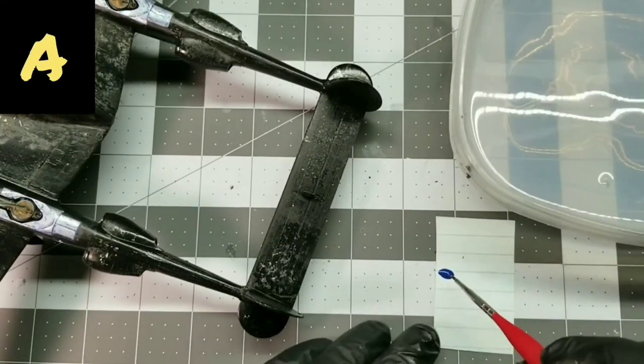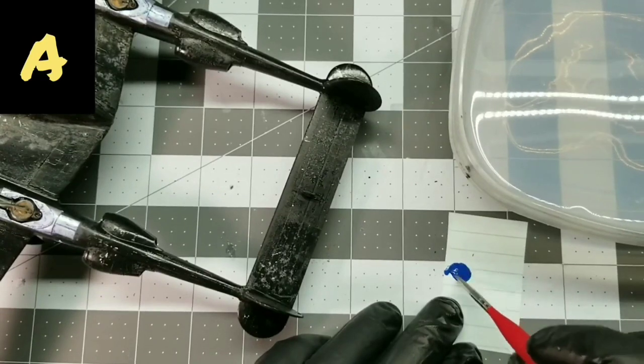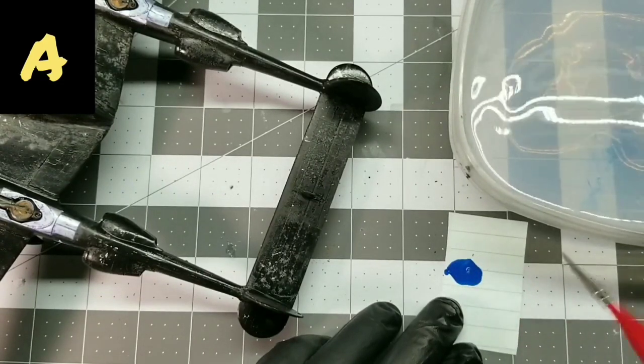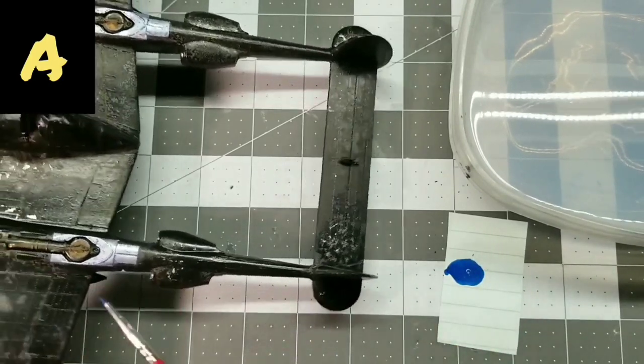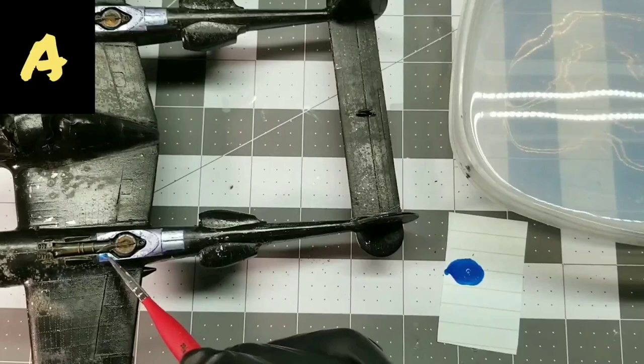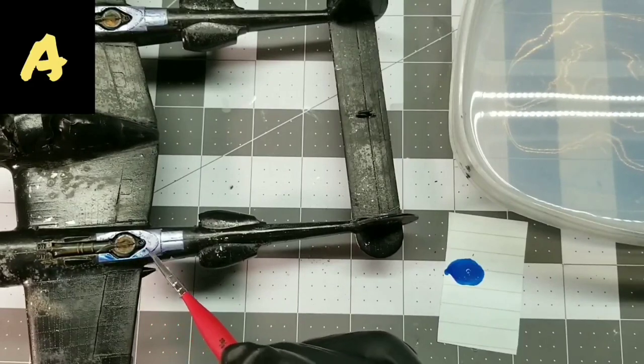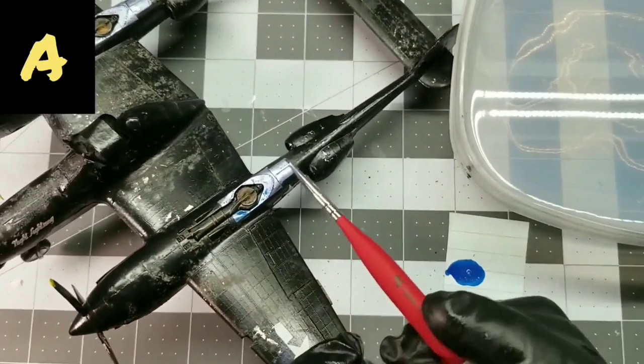So here, I painted, obviously you can see, I painted those panels silver for whatever reason. I think this door, I think it's accurate. I think they did have those silver. But basically what I'm doing is I'm trying to make it look like it has fuel on it.